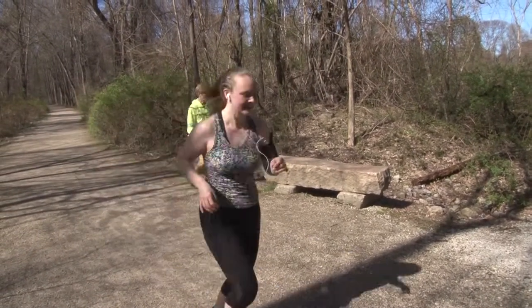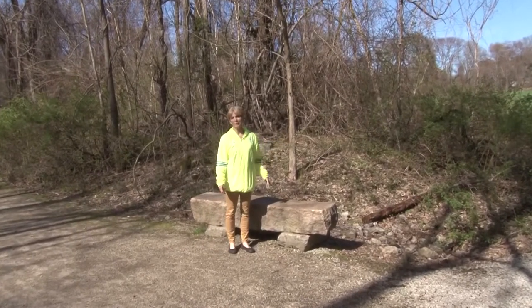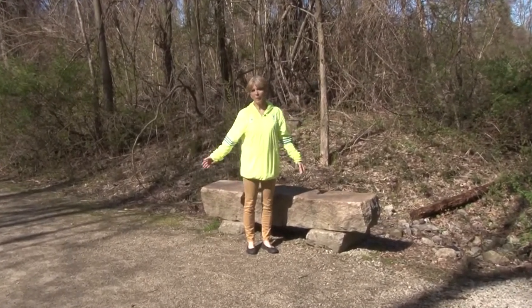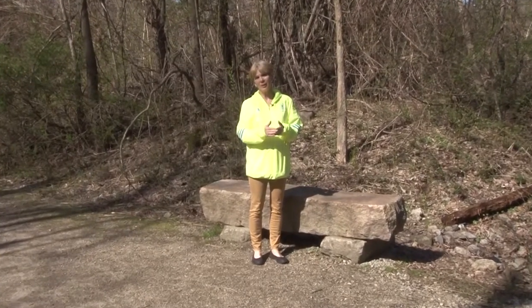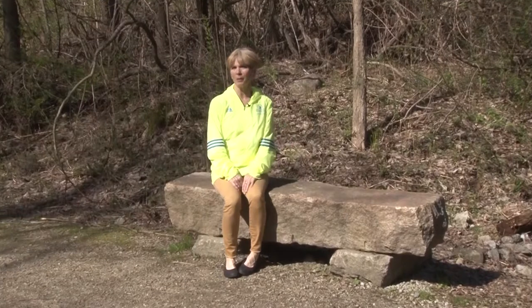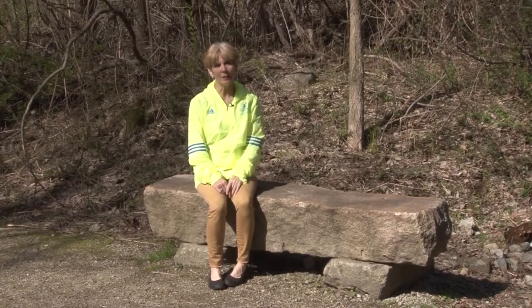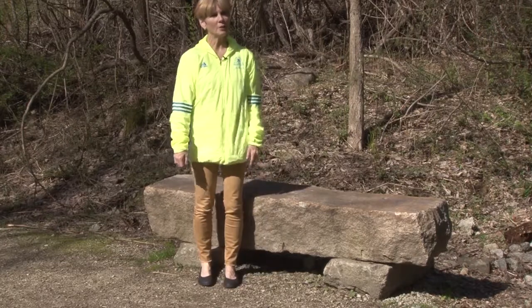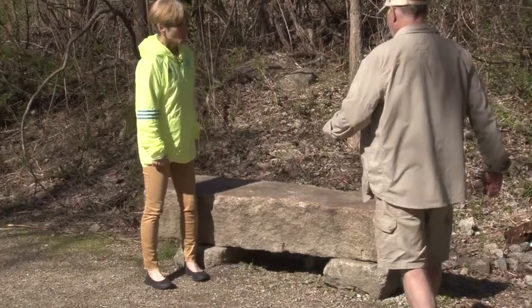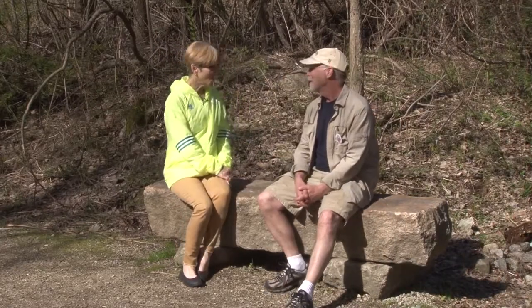Here we are right at the edge of the Terry Field. It's a beautiful spot — it's privately owned, but it's just nice to look at that beautiful grass. We're about halfway along the trail, and I'm going to sit in this beautiful stone bench and enjoy the bird calls. Oh, look — here's John Ritz. John Ritz is a member of our Trails Club and also our cameraman for HCAM. John, can you tell us about the history of the Trails Club?